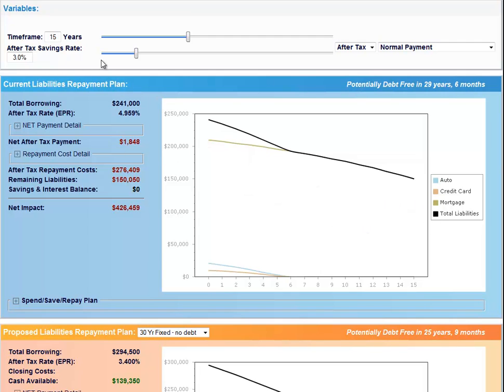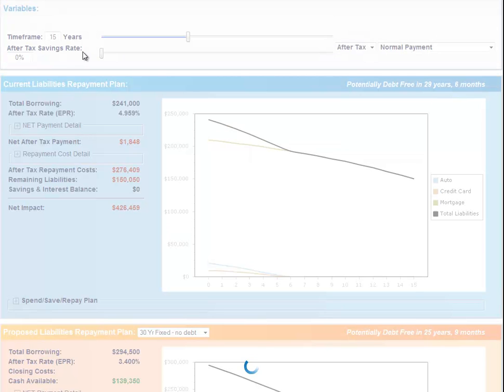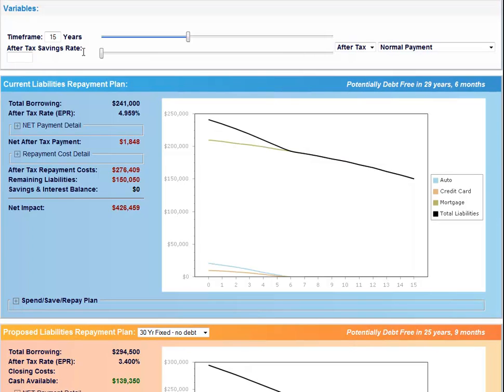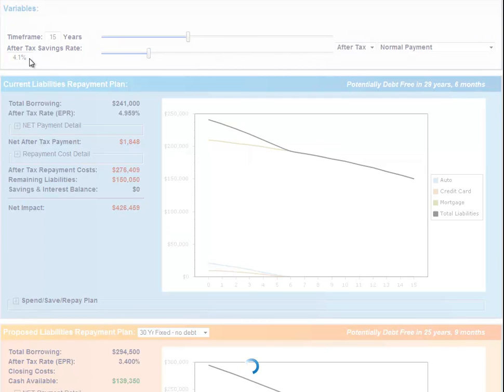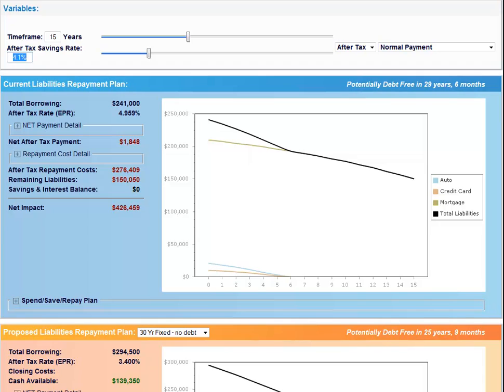The after-tax savings rate is the rate of growth on any cash or cash equivalents. You can leave that at 0, which means it'll function like cash in a checking account or cash in a jar. It's not going to grow. The savings won't grow, and the excess money you have will not grow at all. I typically recommend that you have something in here so that you're doing a fair analysis. I can use a slider, or if I've talked to the client and their financial advisor, they said we would expect our after-tax savings rate to be at least 6%.